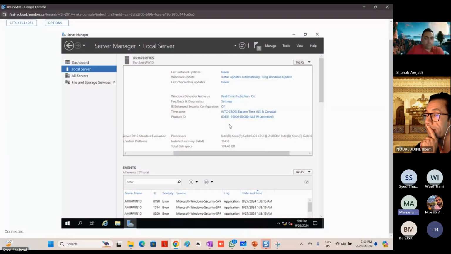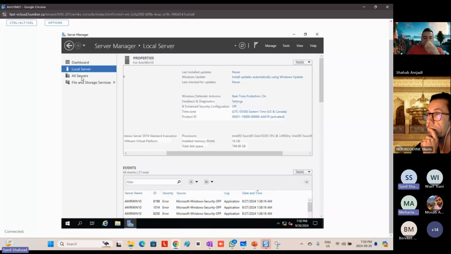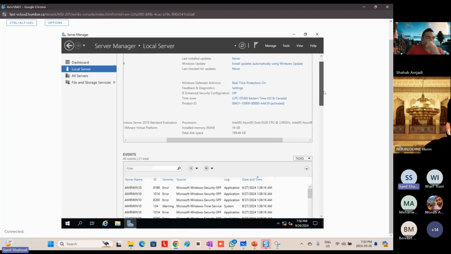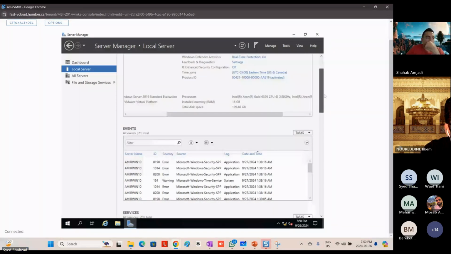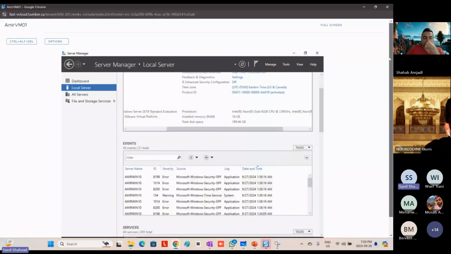Sorry, can you scroll the screen a little bit down? Sure, sure. Down. Server manager, local server. I'm not looking at the full screen. Down like this, or down like this.